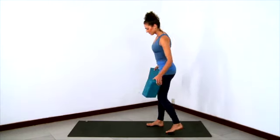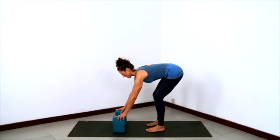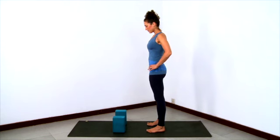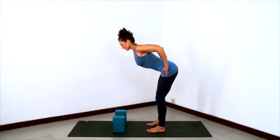Come onto your feet for Ardha Uttanasana variation. Place the blocks about a foot in front of your feet, which are hip distance apart, hands on hips. Roll your thighs in and pull your thighs back. Lengthen your spine, let your shoulders go back.